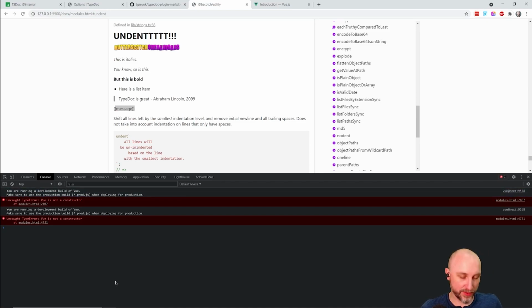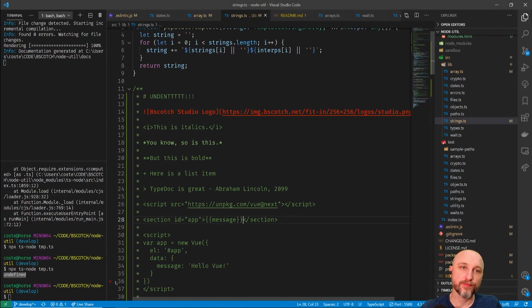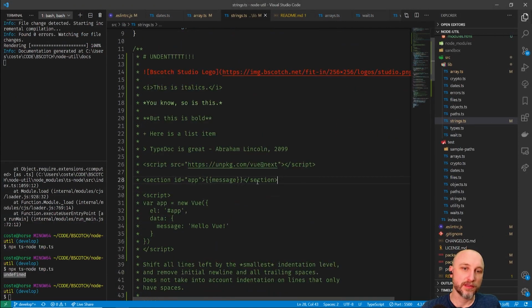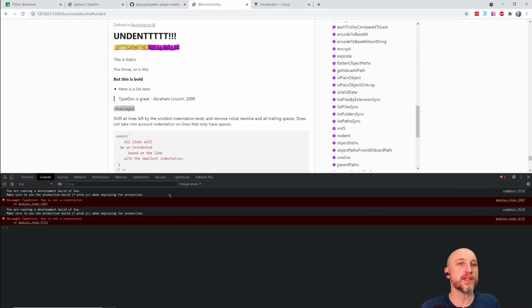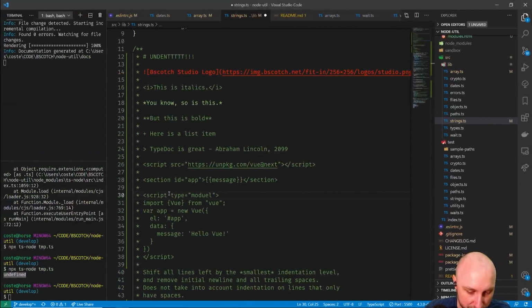Is it just because we need to import Vue? Is that all it is? Yeah, clearly the fact that I never do just raw coding for websites means I don't know anything. Import Vue from Vue. Because this is now assuming that this thing is going to behave. Now we have to take this type equals module. Is that how you do it? Does anybody know how any of this works? I have no idea. Wait, who says I saw something about Vue?